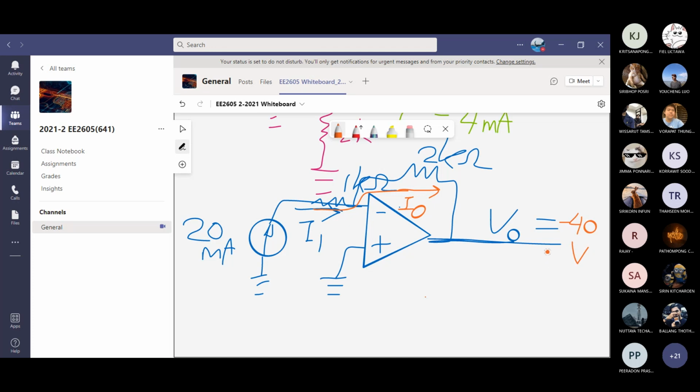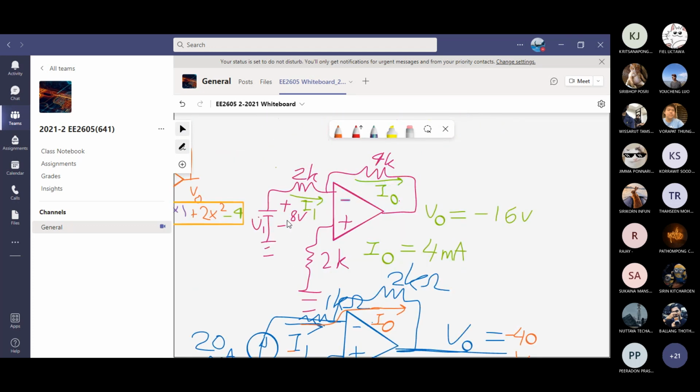So V out is a function of input current. If I change now, I want to 30 milliamp, you're gonna get negative 60 volts. If I change to 10 milliamp, you will get negative 20 volts. You are changing the voltage by means of an input current. This is what is happening. K I in. It is a current control voltage source. Previously, what you saw on top, it was voltage control current source. The V out question I asked additionally.